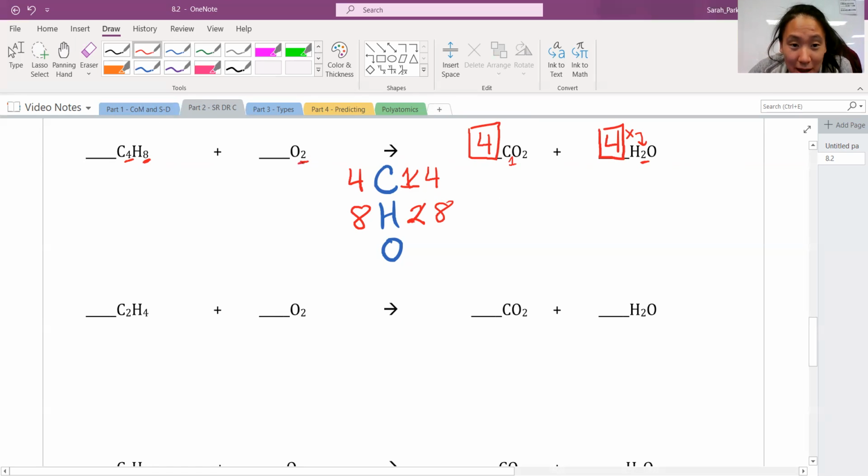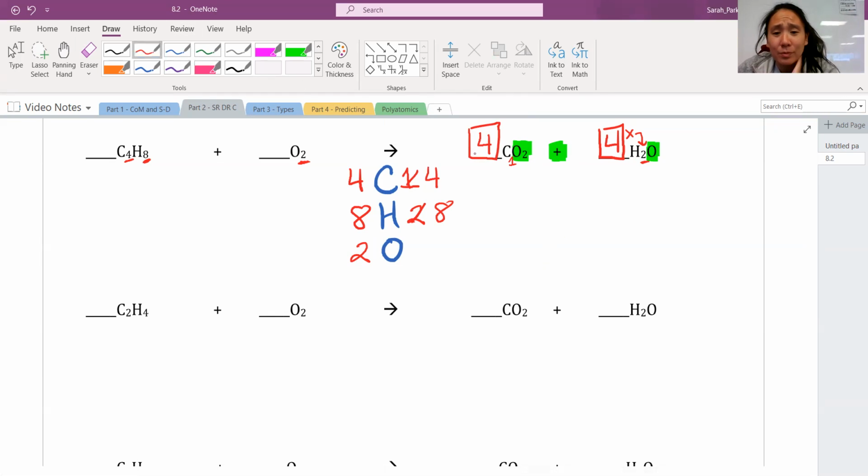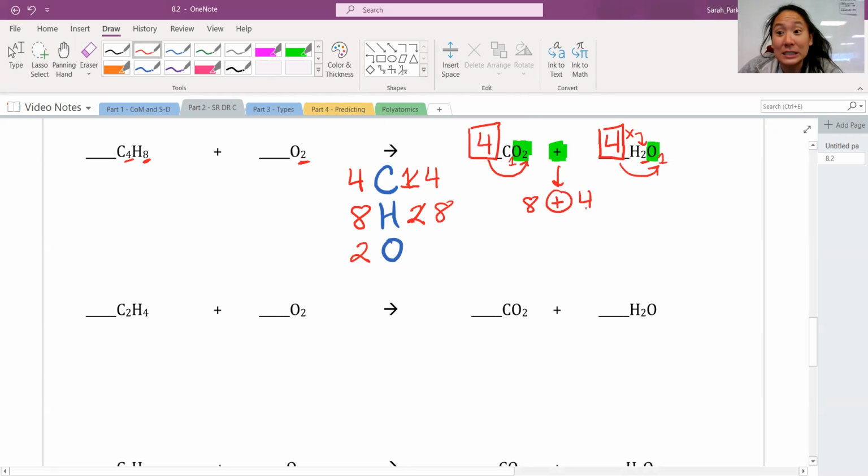Now we have to move on from there. So now you take a peek here. I have 2 oxygens on the left. Now, what's special about the CHO equation is that the oxygens are split. You have oxygens here, and you have an oxygen over here. So you have to add those oxygens up. Multiply, then add those together. For example, 4 times this 2 is how many oxygens? 8. And then plus 4 times 1, which is 4. So what is 8 plus 4? 12. That's how many total oxygens I have on the right-hand side of my reaction.